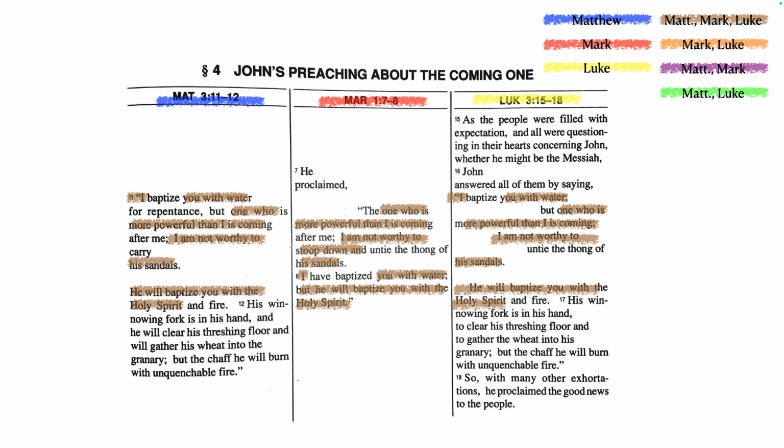Mark, Matthew, and Luke all have John the Baptist's basic proclamation about Jesus. It all gets underlined or highlighted in brown. Next, I tend to move to what's shared between Matthew and Mark, but what is not in Luke. This is what's in purple. And for me, it's going to look like this. It's just the two words after me.